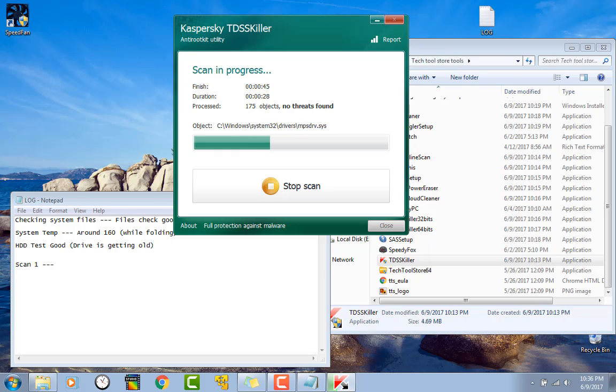I do a general clean once a week. I won't run all of the scanners that I use, but once a week I will pick a random scanner that I'll use, and I'll run it overnight. Helps keep me from having to do it all at once.